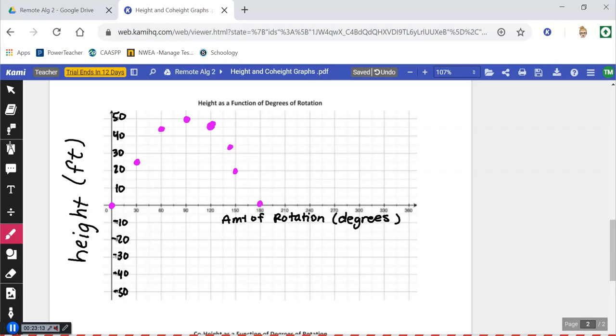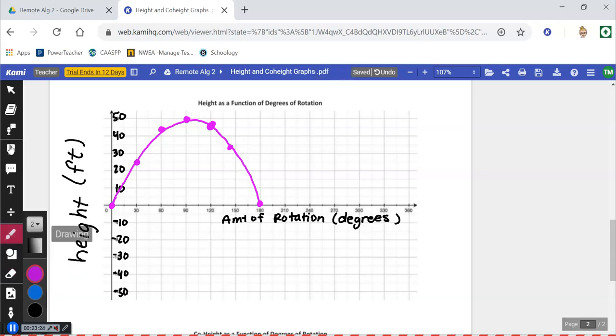So we should notice a cycle happening, where I guess our estimates were kind of rough. This should be smoother. This should be a curve. We're going to ignore that point. Okay. And then at 210, we were at -20. At 270, we were at -50. And then at 330, we should have been at -30. That should be 20. And then 360 is at 0.